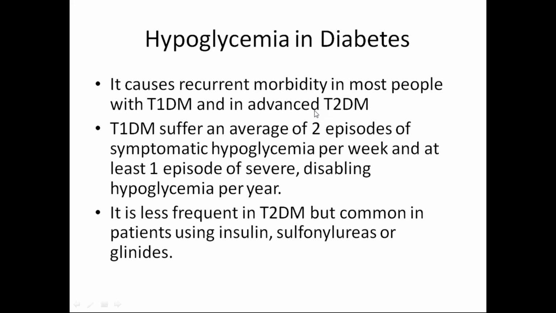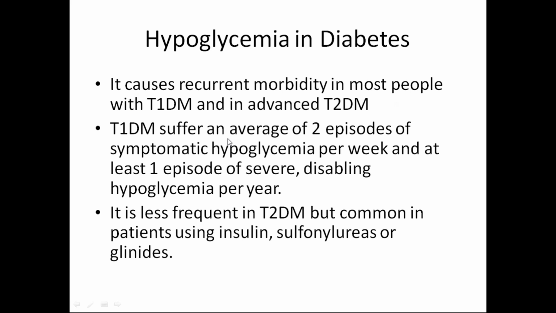So when we start using insulin from outside, little amounts are fine, we are just giving insulin to give the pancreas a little bit of rest. That's what we do in type 2 diabetes. But when the diabetes becomes so advanced that we have to substitute a large amount of insulin from outside, we can take it as advanced type 2 diabetes, and it becomes equal to type 1 diabetes.